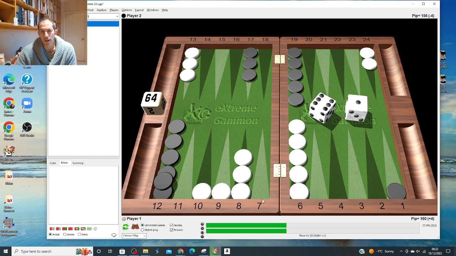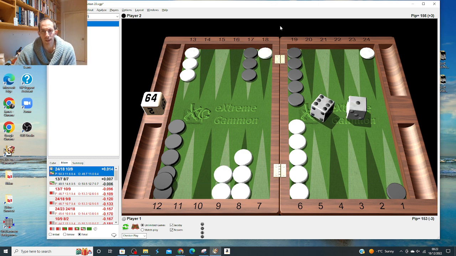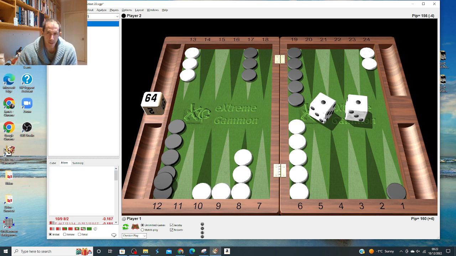Maybe if you make the bar, you're just leaving too many flies. So it's marginally better just to step out and make the 9 and tidy up these blots and play for contact and an anchor. The 6 is a dupe, that looks kind of pretty. Double 3.